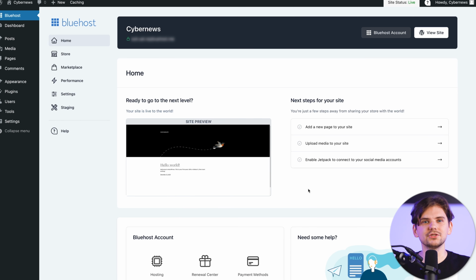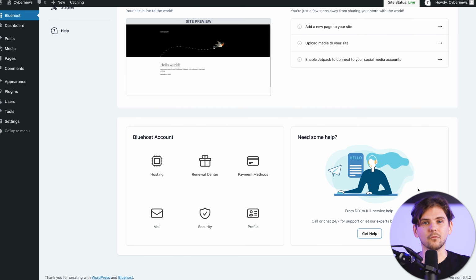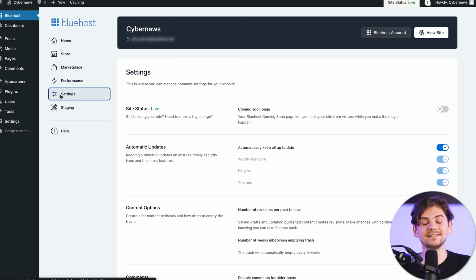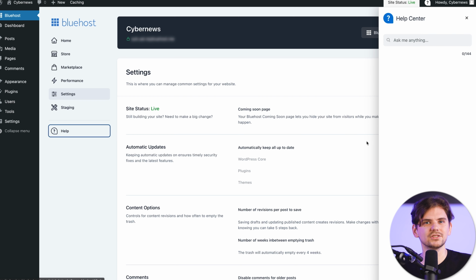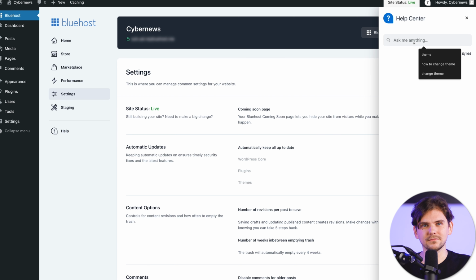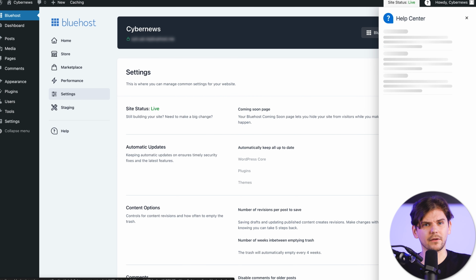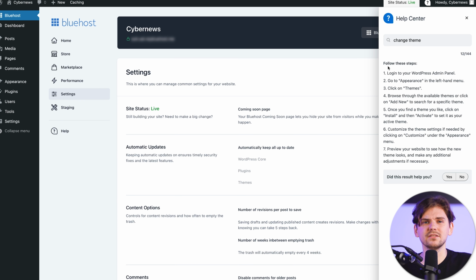Moving on, you should see this Bluehost Hosting WordPress dashboard. Yeah, with Bluehost, you even have a different dashboard, and I love it. First, you get an integrated knowledge base right here. If you need any help, just type what you're looking for. Now, a note, it doesn't work like AI chat models, meaning you can't ask how to change my theme.